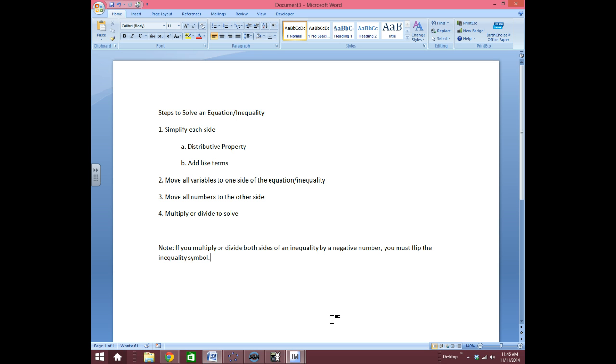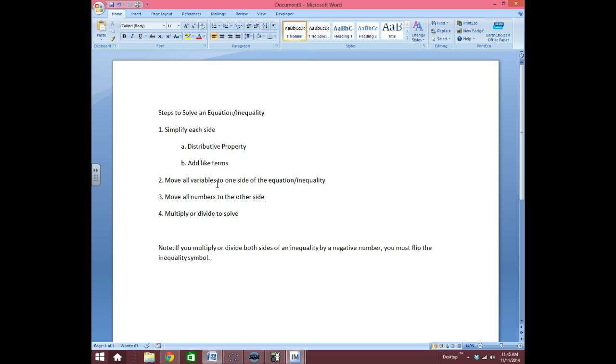to concern ourselves with. So first step on any of these problems is to simplify each side. That might mean there's a distributive property to do. That might mean there are like terms to add together, or a distributive first, then add like terms. Either way, this is the first step for all of these problems in this section. And this is general for everything. We just normally get to skip step one.